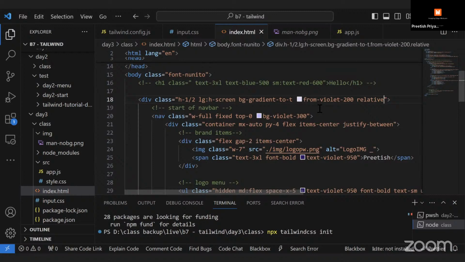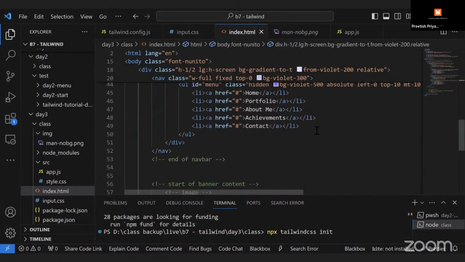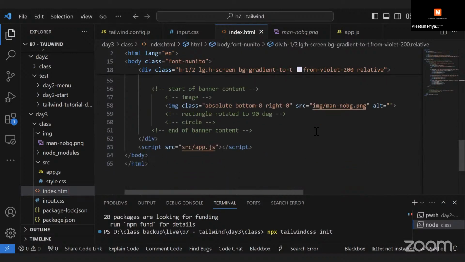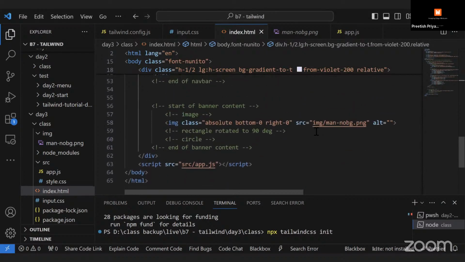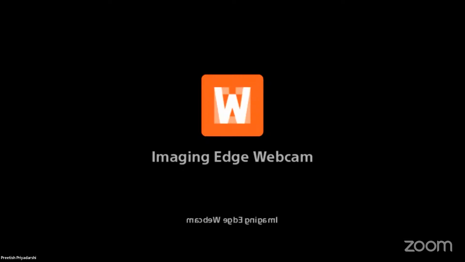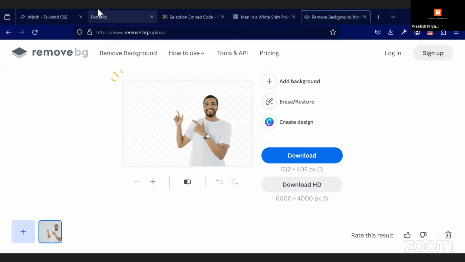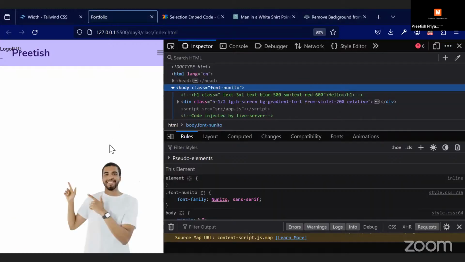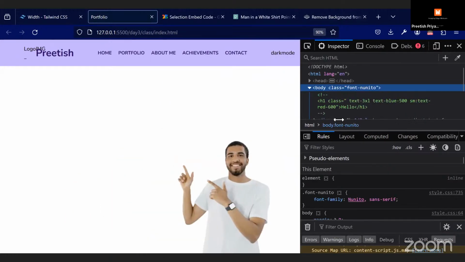By keeping the parent relative, if you keep the child as absolute, it will search for the parent whose position is relative, and accordingly it will position itself according to this parent. So that's why we are giving the parent position relative and the child position absolute. Okay, you can see the small image is right here.